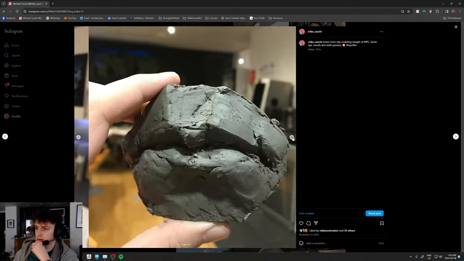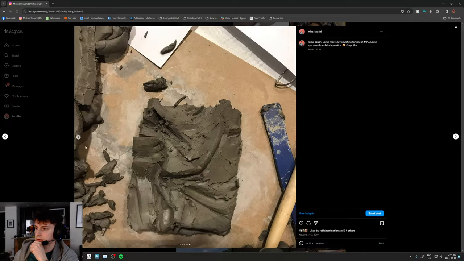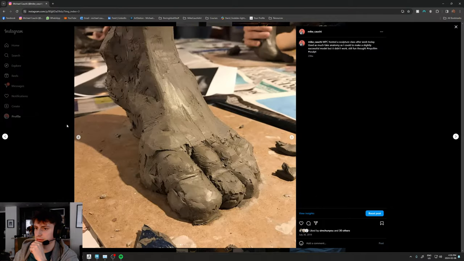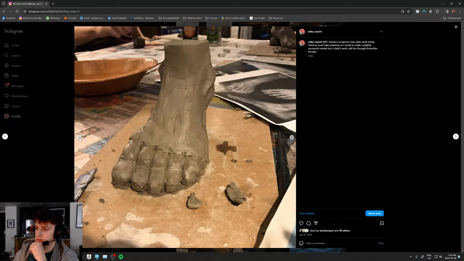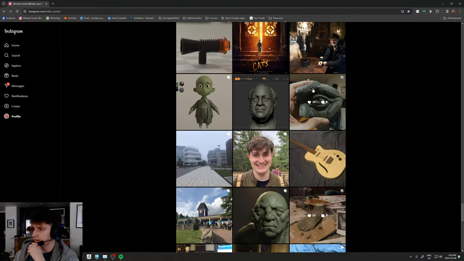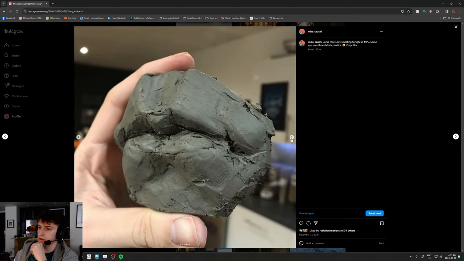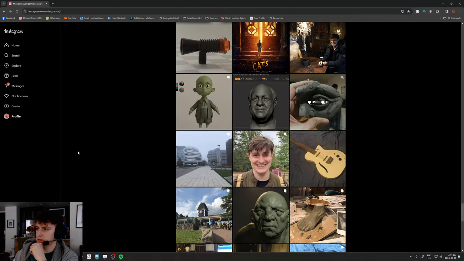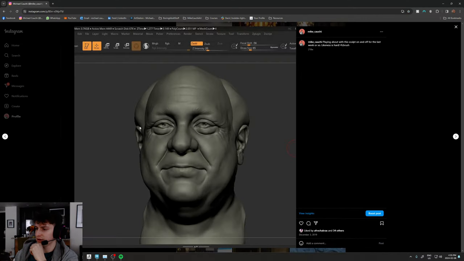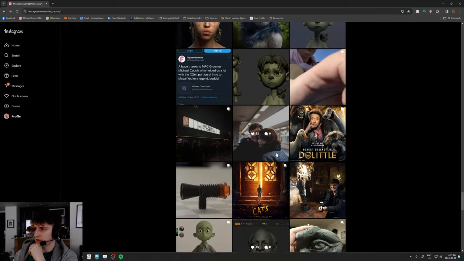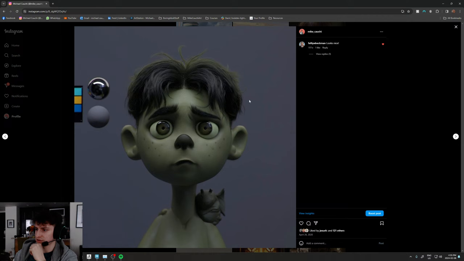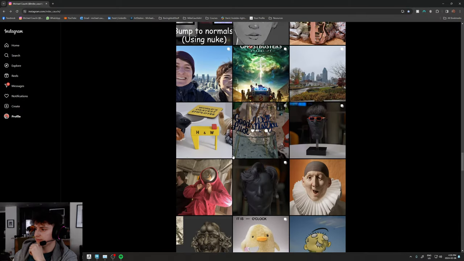Did an eye, mouth, some cloth, and then I think the week prior we did some feet. Yeah, it was fun. I really like the sensation of working with clay. Don't do it very often, but this was fun just because NPC bought a bunch of clay and got one of the modelers to deliver a class on it. It was really cool. I enjoyed that a lot. And then from there on out, every sculpt I did had the same clay color, like Danny DeVito here. And I think it stayed that way for a while. In fact, for my first stream project, I stuck with that color the whole way through the project, rendering the groom with the color and everything. It's fun.